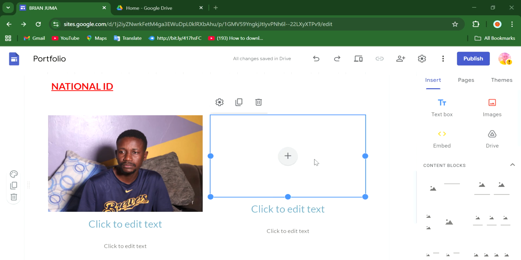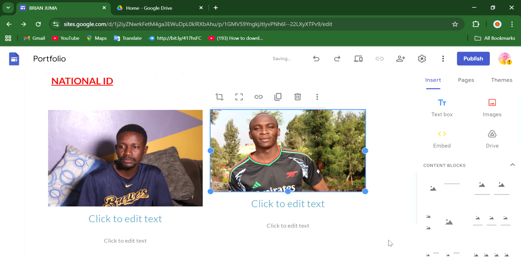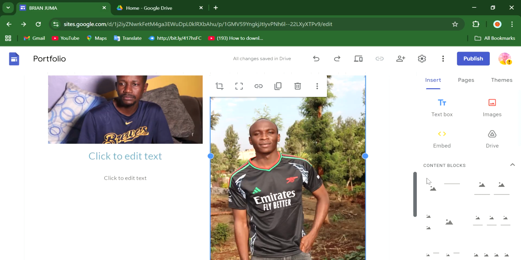I'll press upload. It will take me to my folder. Let me say this one is the picture that represents the back of my national ID. So there you go. You can see that picture there. If it doesn't fit well, I can uncrop it so that I capture all of it.